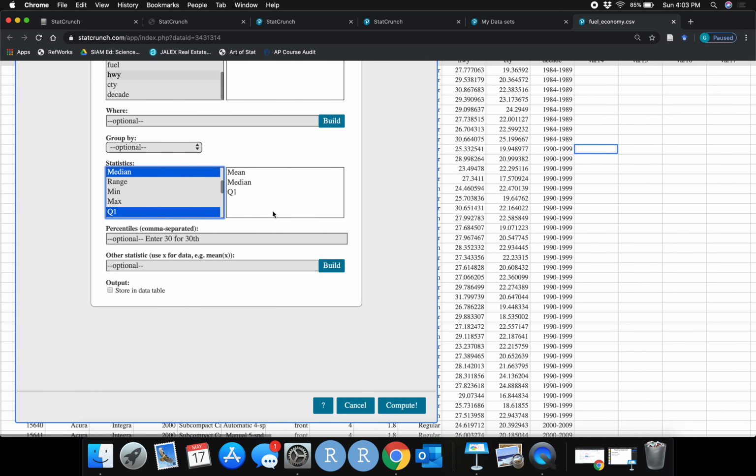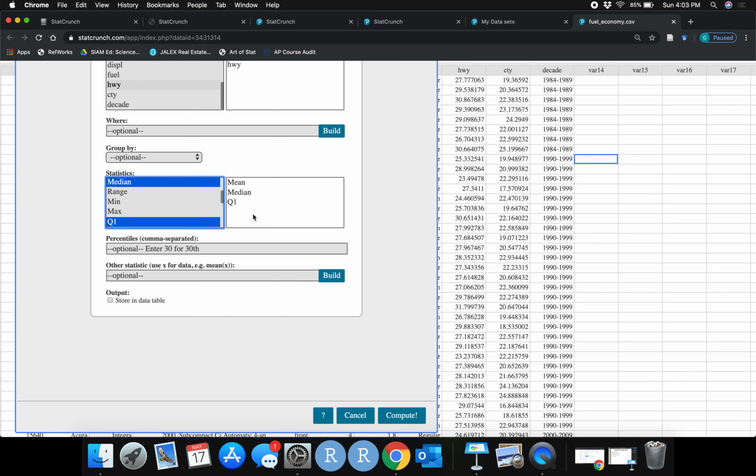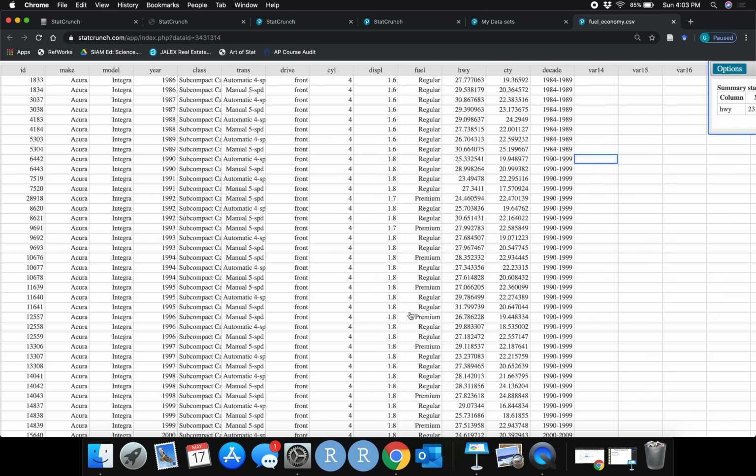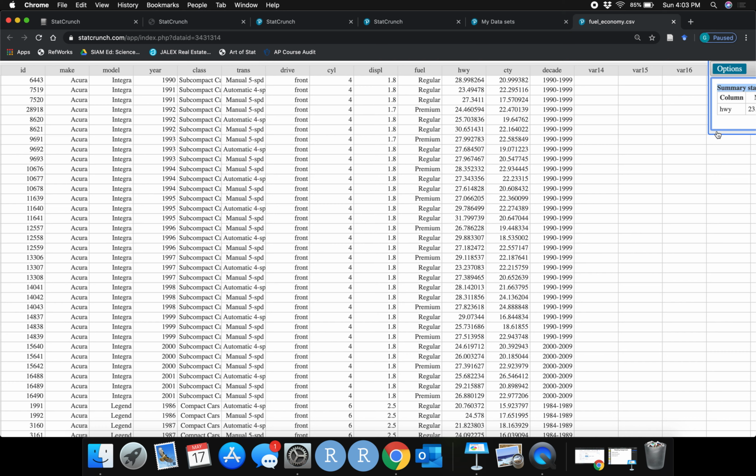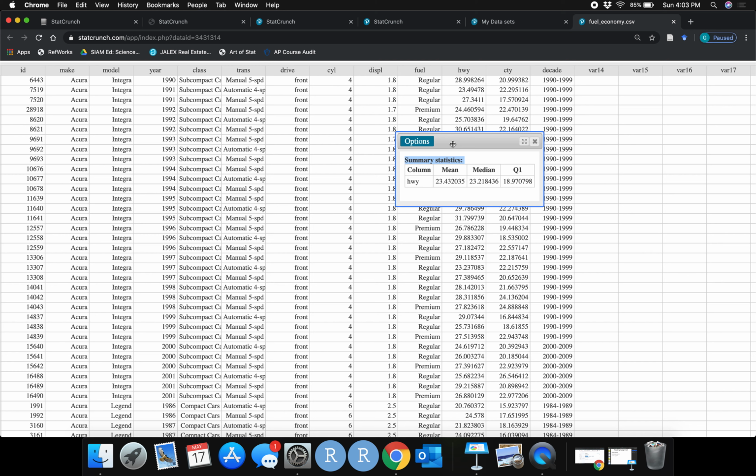And once you specify all the ones that you want here, you click compute, and then up will pop this, which is, okay, there, that's better. It gave you the mean, the median, and then the Q1. So all of the summaries you asked for.